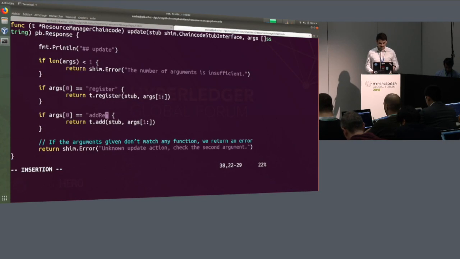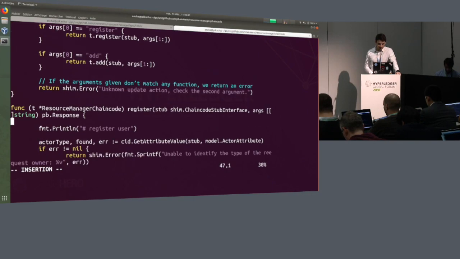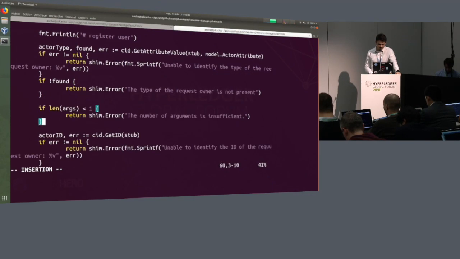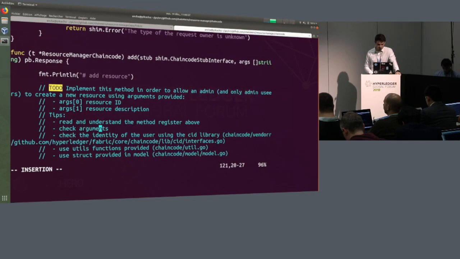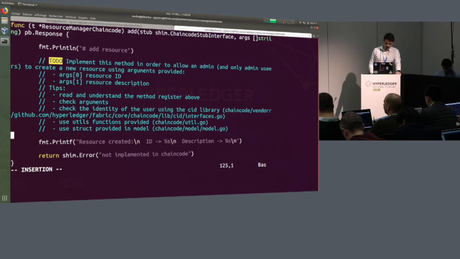So I use here the first argument. Then I call the add function that is not implemented. So I go into the add function just after the register. And there I need to use arguments provided.